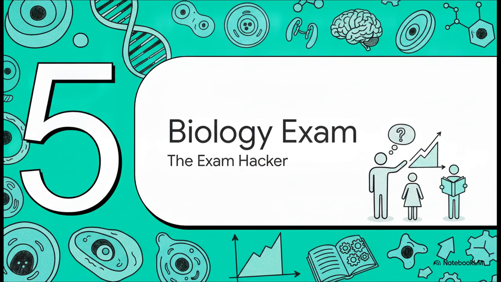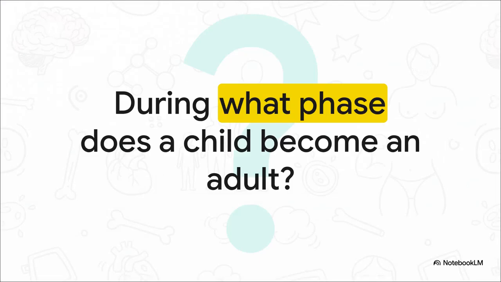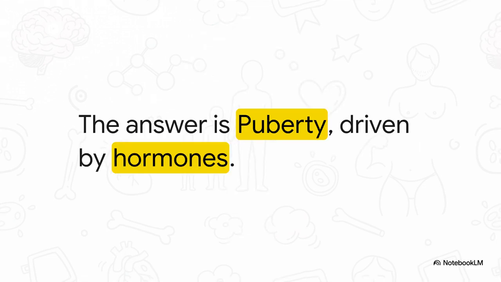All right, section 5, acing your biology exam. The exam hacker. Let's put all this into practice with some active recall. Let's tackle a typical exam question, exactly how it might show up on your paper. During blank, a person undergoes physical changes from a child into an adult. Okay, based on that definition we locked in earlier, what goes in the blank? Boom! The exact term they want is puberty. And don't forget our foundational rule annotated right below it. This whole machine is fundamentally driven by those micro triggers, testosterone and estrogen.